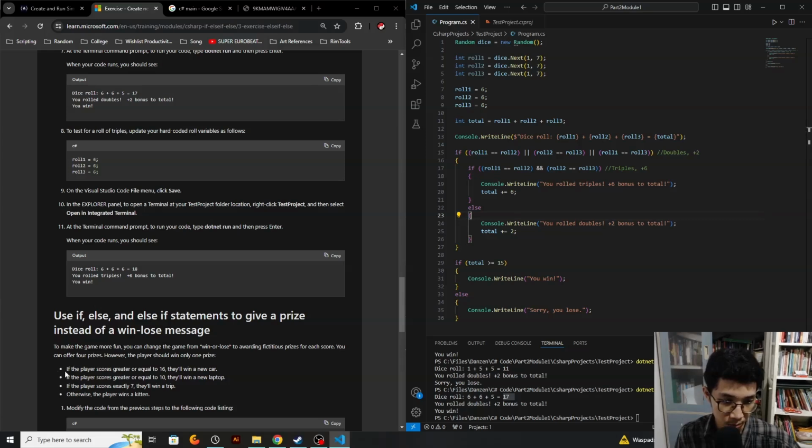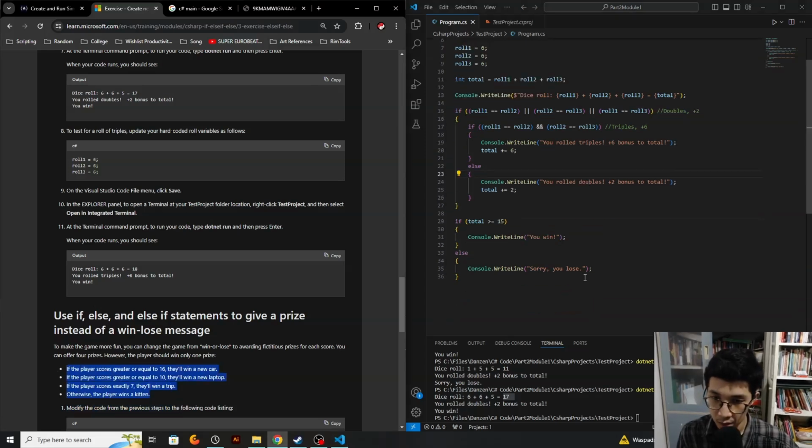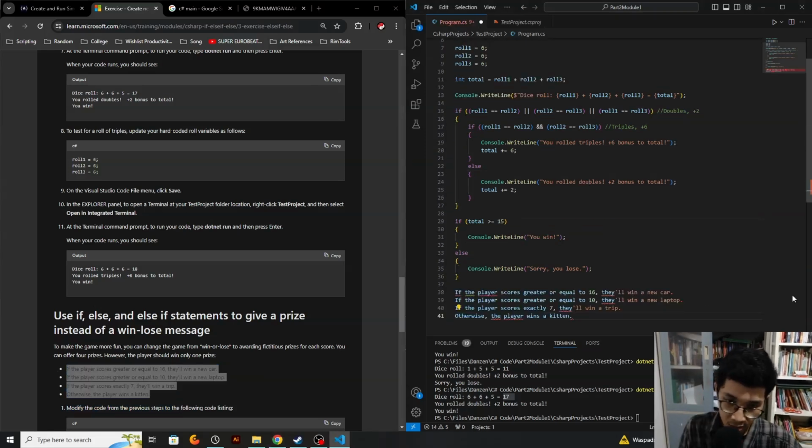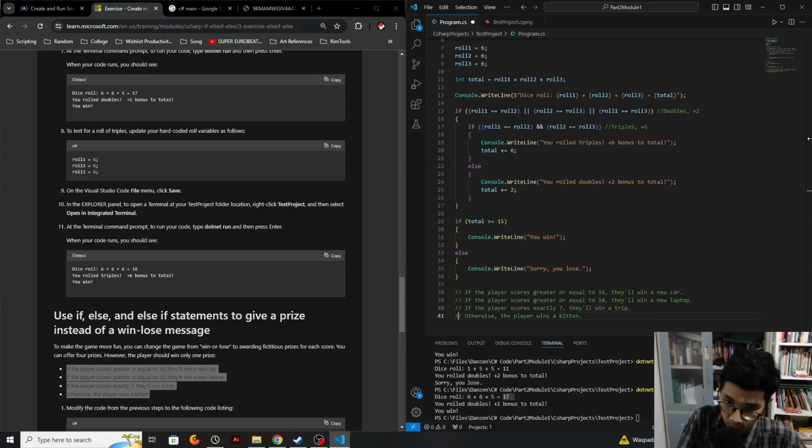Okay, starting from here, maybe I just make it as a comment here. This must be else, okay? This must be else no matter what, because it's otherwise. Then these three conditions, these three instructions.